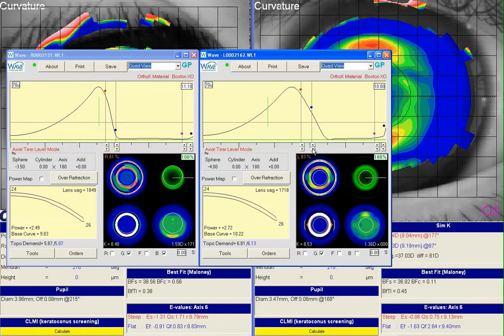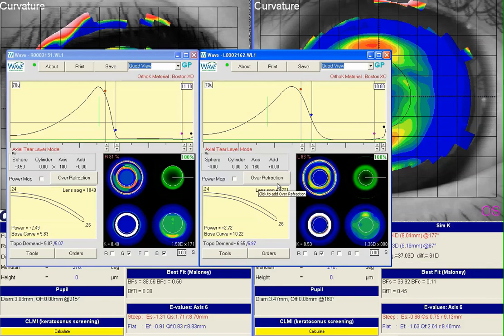In this side, I think we can add a little bit more sagittal depth to the lens to get it to seal in the periphery a little bit better, and that might give us a slightly better looking treatment zone. So let's go through again. And that's pretty different, so drop that down. Okay, so we're pretty close to 272 in all our meridians now. This lens, again, very flat, 10.22 millimeters centrally.